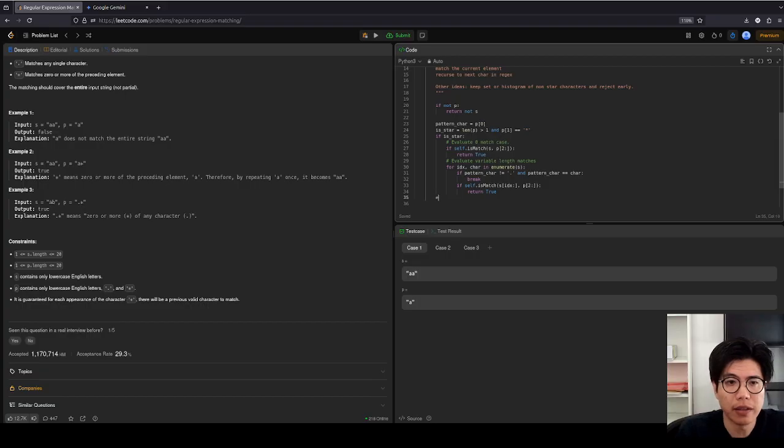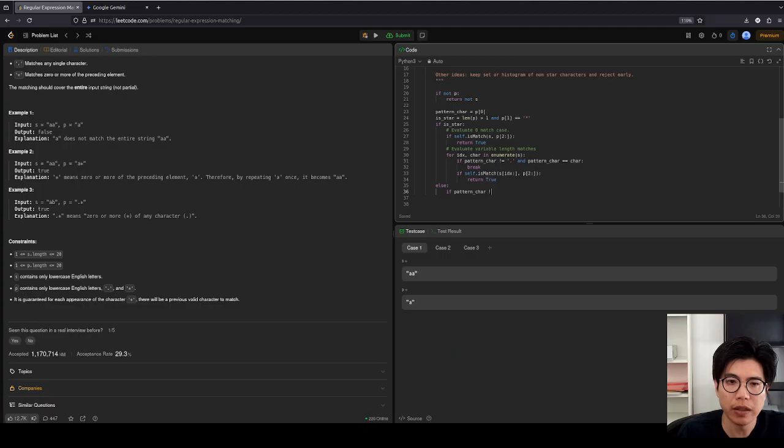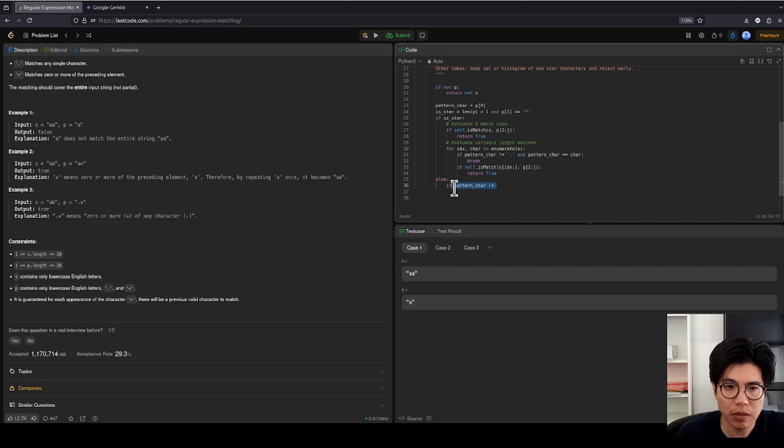We didn't handle the not star case, and I think this is where we terminate early. If the pattern character is not equal, it's this case again, and instead of breaking, we just return false. The thing just doesn't match.